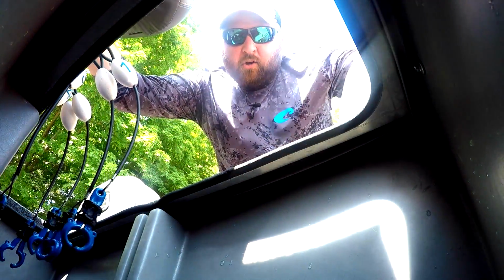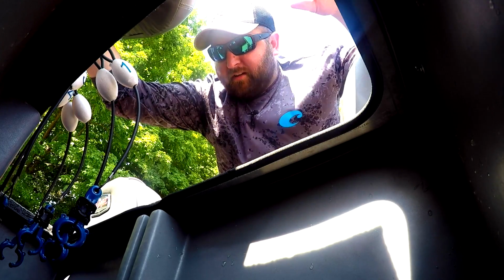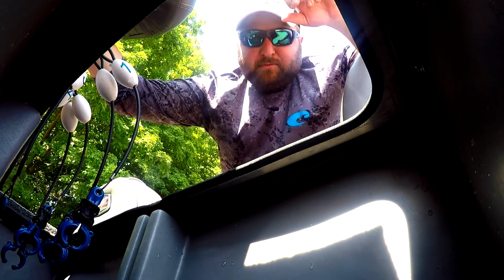This is my live well. Absolutely love this thing. It has treated me well all year. I have yet to lose a fish this year or last year in any tournament or any photo shoots that I have done. Absolutely love this Ranger live well.